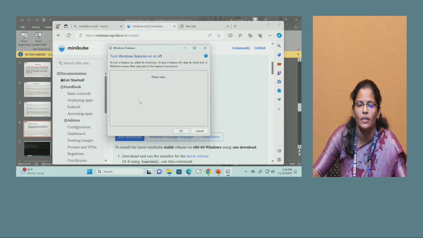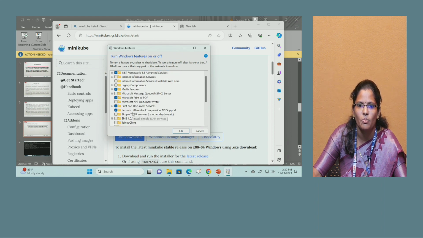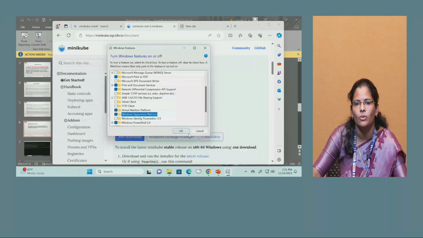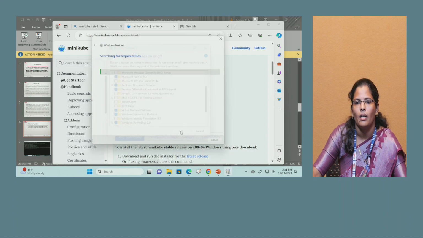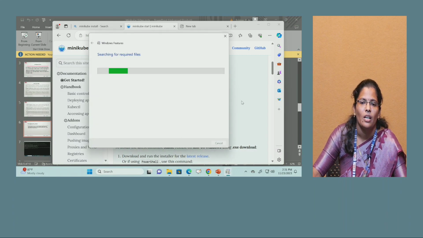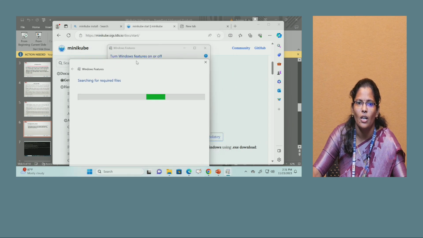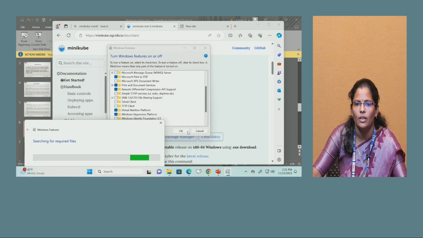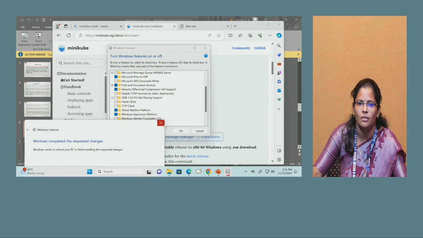Here one of the option available for the virtualization concept to support, that is here virtual machines and hypervisor platform. Enable these two and click OK, and then perform your installation of Minikube in Windows. So you will not get any error, you are able to run your application.